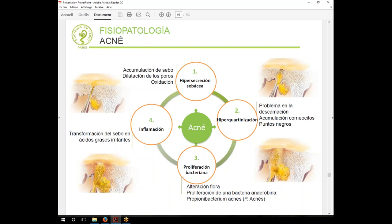Es una bacteria que es la P. acnes, como lo ven abajo, así lo refieren los médicos. Su nombre real es Propionibacterium acnes. P. acnes se refieren los doctores, es muy famoso. Esa bacteria va a encontrar ahí un terreno fértil para crecer y proliferar sin oxígeno, porque es anaeróbica, porque está tapado el poro, está ahí el comedón, y altera la flora. Y en ese momento empieza un proceso de transformación del sebo en ácidos grasos que causa una inflamación.